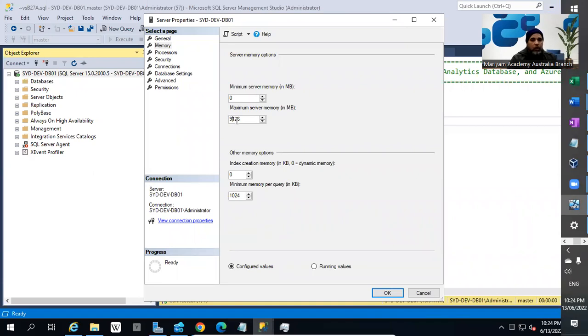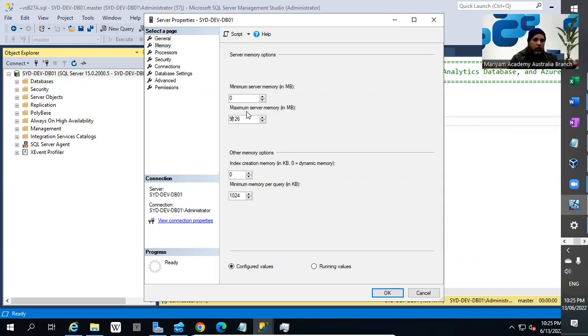By the way, I've seen in production environments, sometimes they don't change or adjust this setting. And once the server was really hit, the memory consumption by SQL Server was 99%. And the server was behaving very badly because the operating system was really juggling for resources, because the whole memory was consumed by the SQL Server.